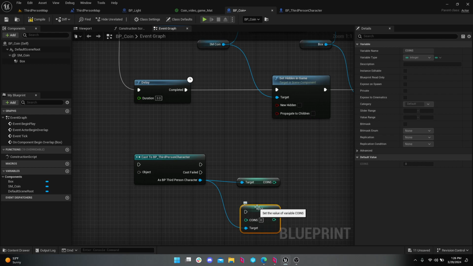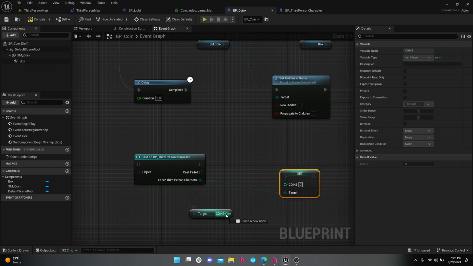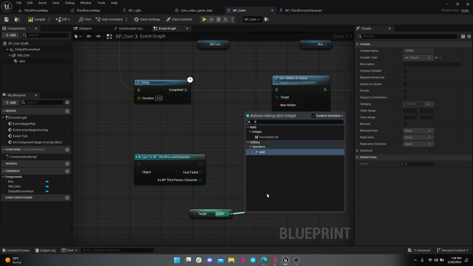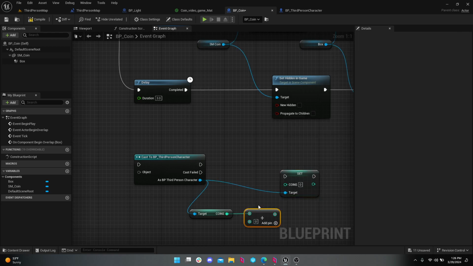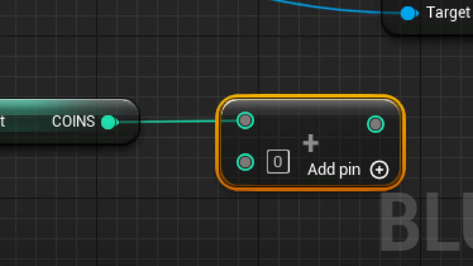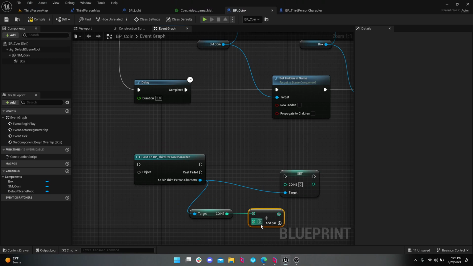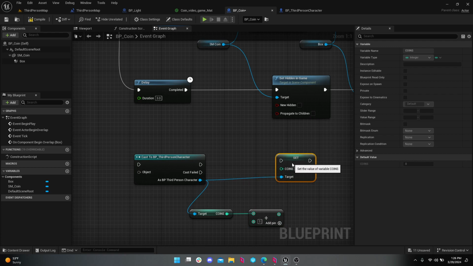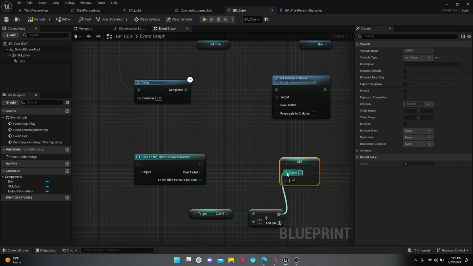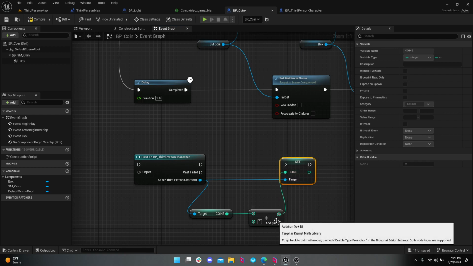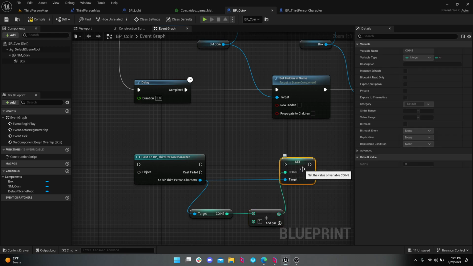So we're going to increment the coins. This just means an addition, so I'm just going to put an addition sign here, plus. And it's going to ask me how many do I want to increment? Zero? No, I probably want it to increment by 1 every time I hit it, right? So I'm going to change this to 1. And then that is going to now set the variable of coins to that new number. So every time I hit a coin, it's going to increment by 1, and it's going to change the variable of coins to be that new number that's been incremented by 1.